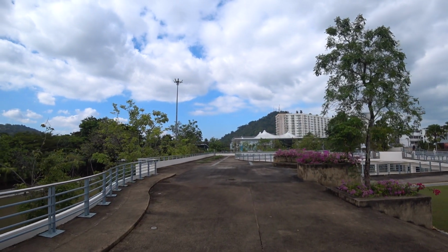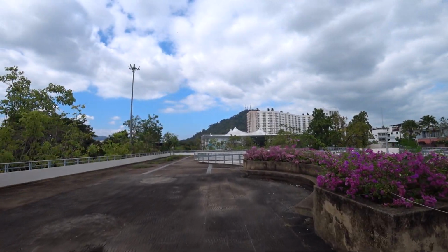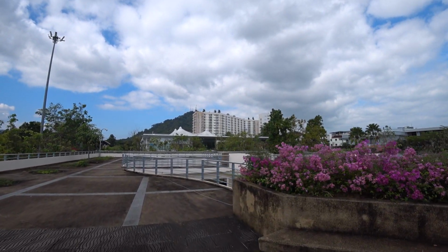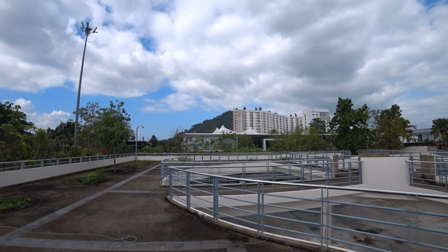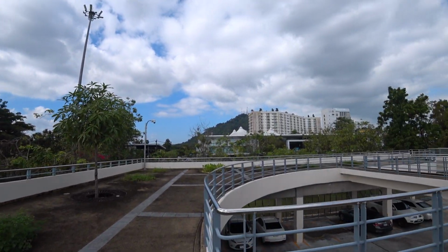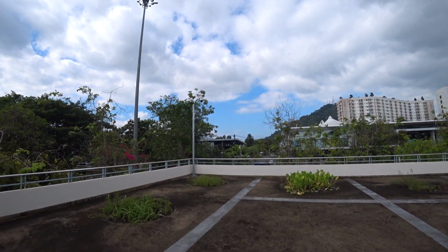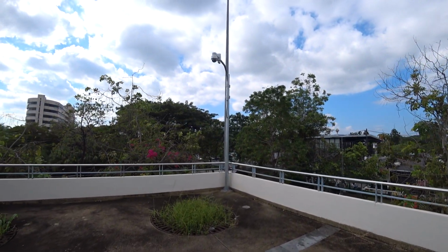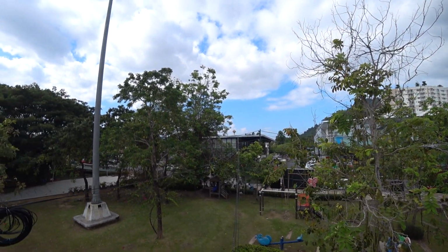Yeah, some hill up there, and some nice looking buildings, probably a residential area, normal apartments. But if you look at it overall in Thailand, actually the apartments look quite nice, the residential areas, the infrastructure, so I would classify it as a really developed country. I mean, most people have new cars. Of course, not everybody has a really good standard of life, but it's quite okay, quite decent, I would say.